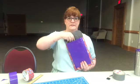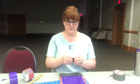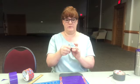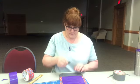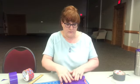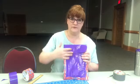So now what we've got is an envelope that your iPad will slide right down into, and we are going to attach the Velcro. So I leave that Velcro attached to itself when I take the stickies off, that way I don't have to worry about placement on that. And just center that in the center of the top, fold it down and press it. And that gives you a Velcro closure.